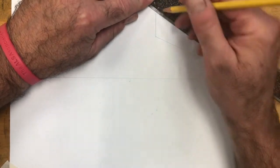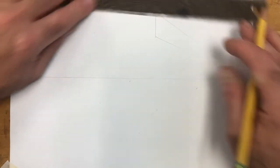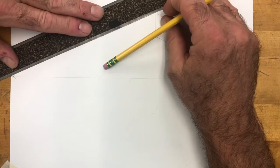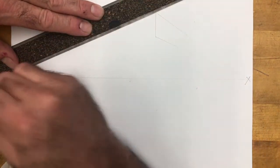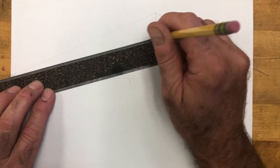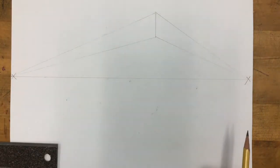Now I start with a vertical line above the eye level line, and from the top and bottom of this vertical line, I will draw back to the vanishing point. I'm going to do the same thing on the other side. From the top of that vertical line, I'm going to draw back to the left vanishing point. From the bottom of that vertical line, I'm also going to draw back to the vanishing point.